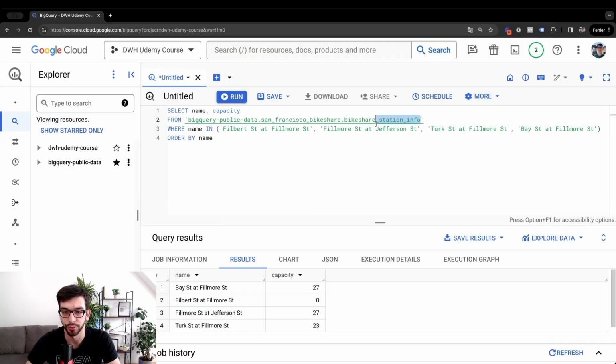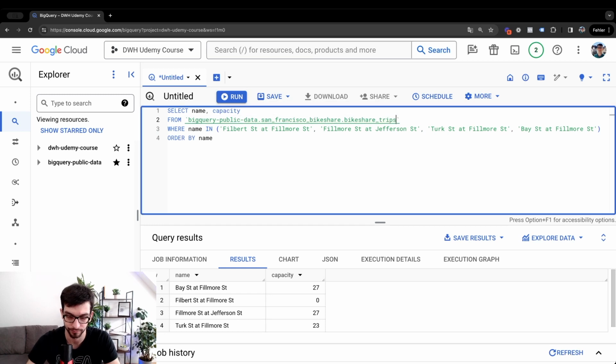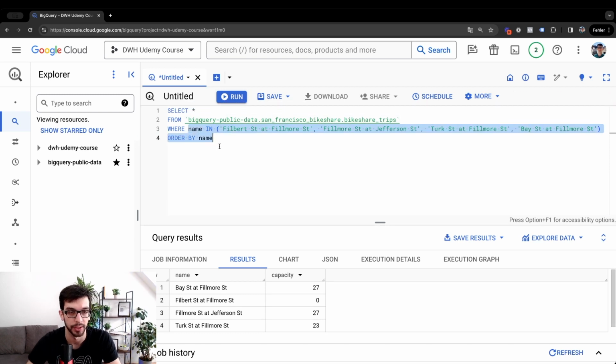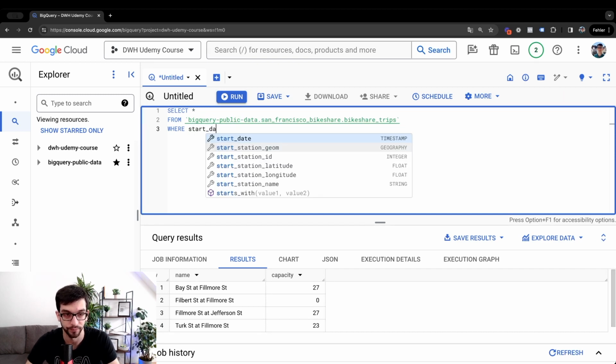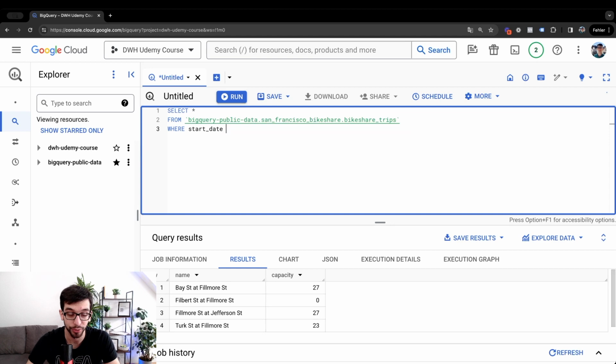Yes, so then let's switch to the tips table, just tips, not tips info. And let's take SELECT star. And now we say WHERE start date. Now the big question is, how do you say you want just the tips after a certain date? Like you do it for numbers, you just say higher than 20 April 2018, something like that.